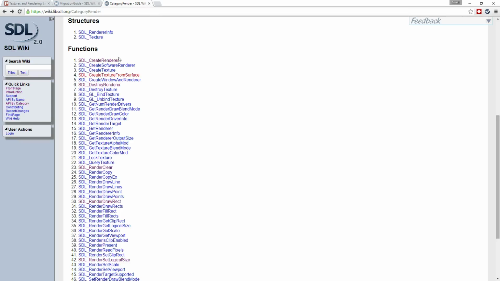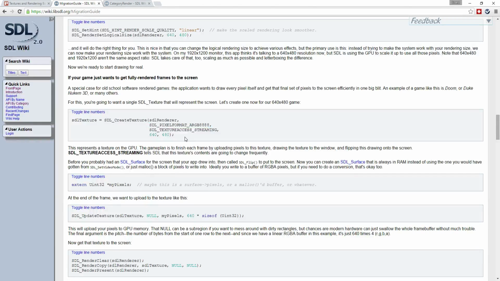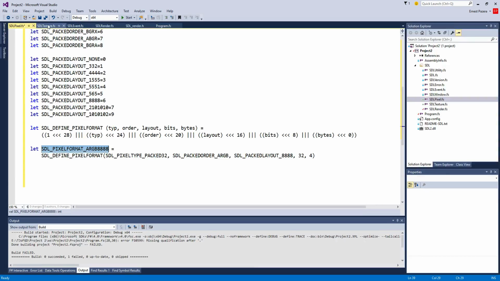So back to the guide. Make one of these. Alright, this is what I want to do. Hold on, did I cover up create text?